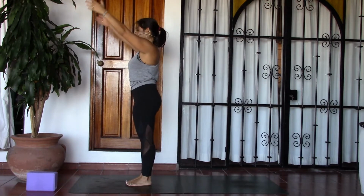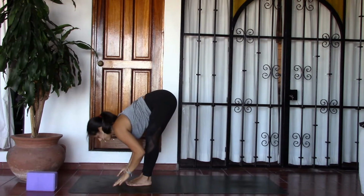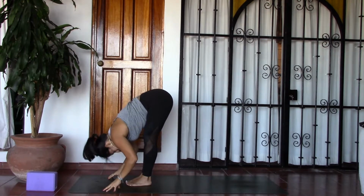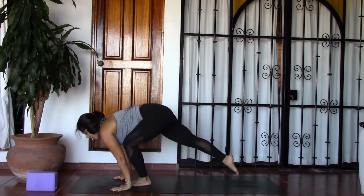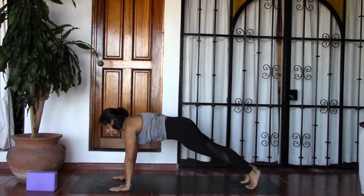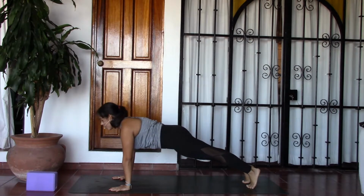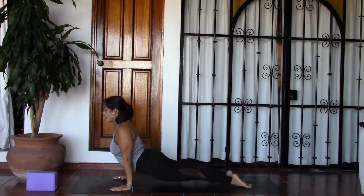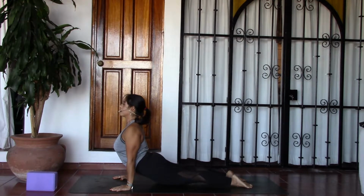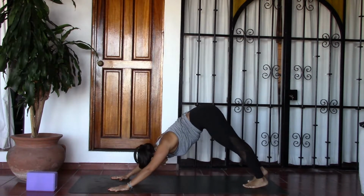Inhale, lift the arms. Exhale, fold forward. Inhale, lift halfway, lengthen. Exhale, step back, plank pose. Take an inhale here. And exhale, lower towards the earth. Inhale, cobra or upward facing dog. And exhale, downward facing dog.